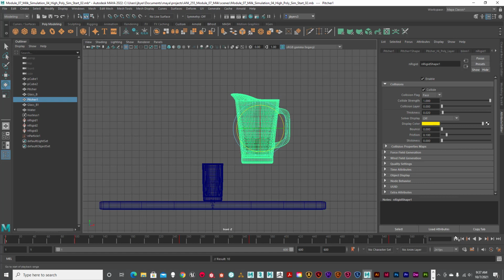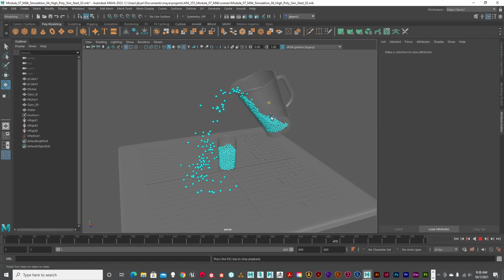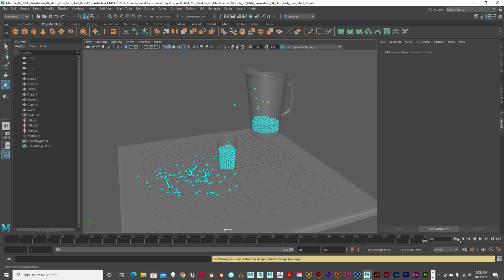Didn't have to be perfect, but that's good enough. There we go. All right, so here we go one last time. And then we'll work on turning the water nParticles into a mesh. There we go. Okay. That's a little better. Yeah, that works. Okay. Everything seems kind of slow. That's okay. All right, so that's good. We're filling the glass at least half or higher.